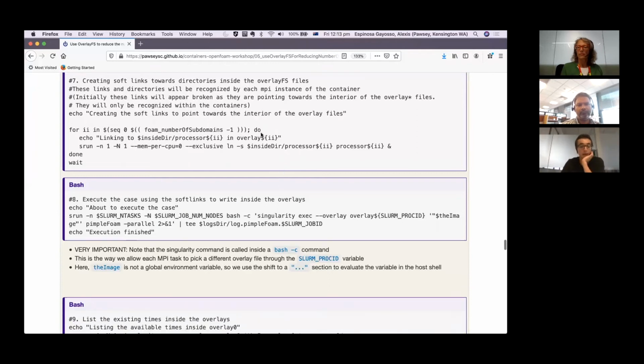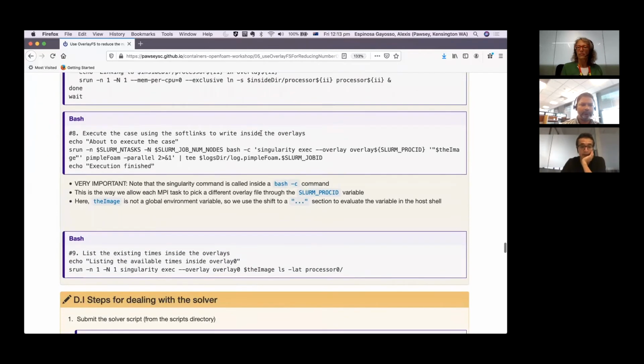So we create the links, and then we execute the solver. For the solver execution, there is this particular way of writing the command. Instead of having the singularity exec immediately after the srun options, what we are doing here is putting the singularity exec command as an argument to the bash -c command.